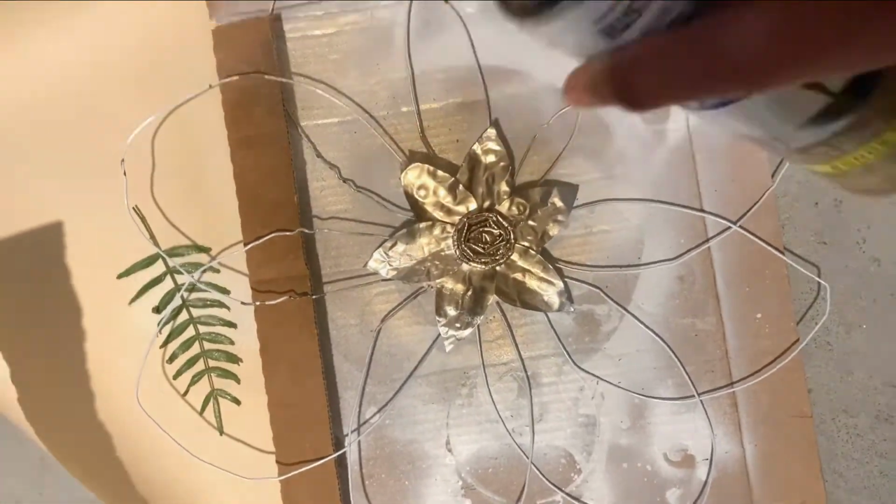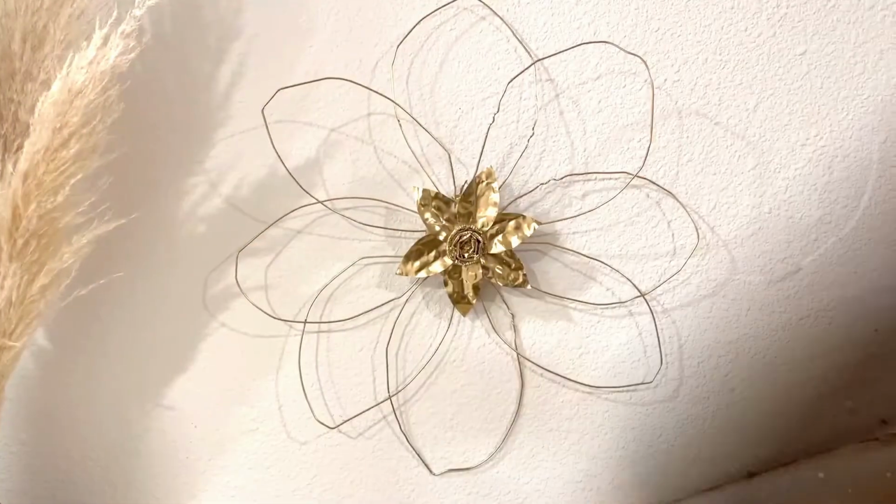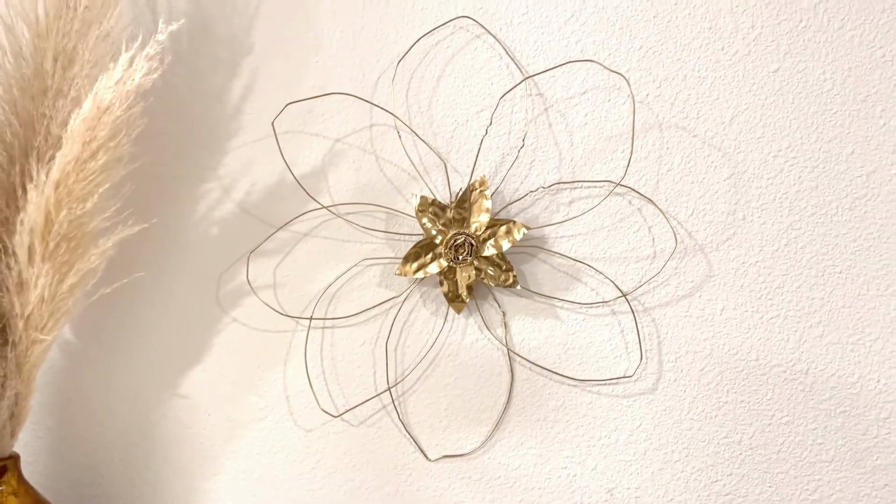Next, it's time for some gold spray paint, and tada! This one looks beautiful.